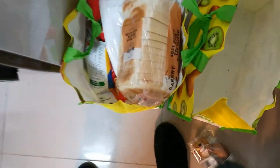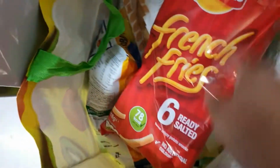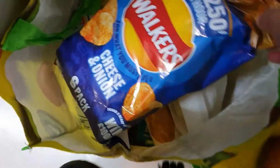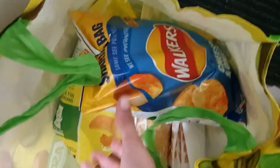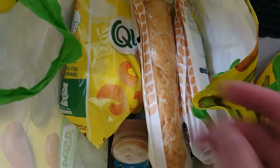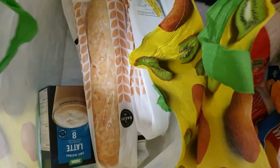Jenna loves grapes. These are the yogurts that I get for work, and those are the ones I feed her. She likes them. Okay, we've got 1 loaf of bread. I got some crisps. Actually need to put these in the car. French fries, they're for work. Walkers for work. This is a share bag for me and my husband. You know, when you get a share bag, it's bad news because you know you're going to eat most of it. Quavers 6-pack, so those are for Jenna.